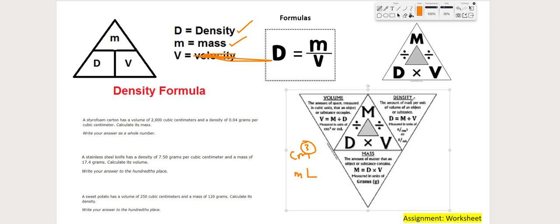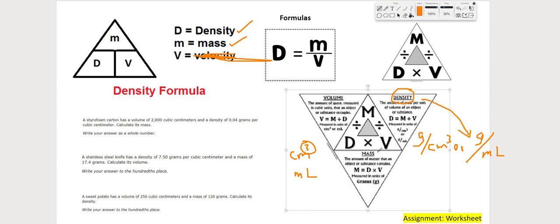Now, if you look at density, how dense something is, you're going to be looking at grams per volume. So grams over volume, which is centimeter cubed, or grams over milliliter. Okay, so this will be density. When it's talking about density, look at the units. That tells you, that's very important.